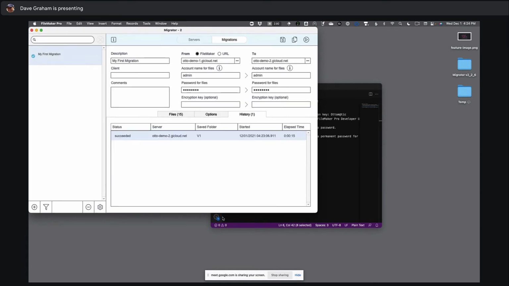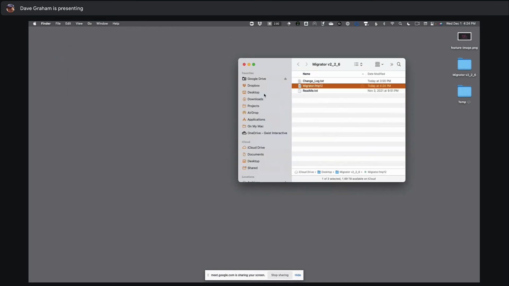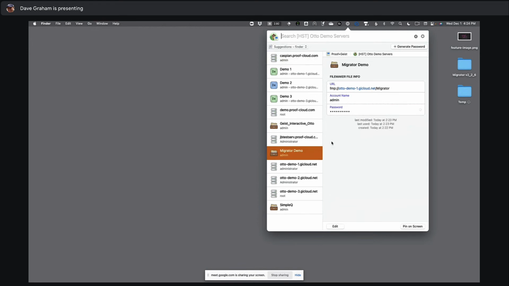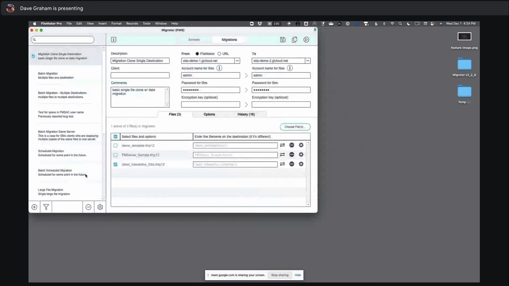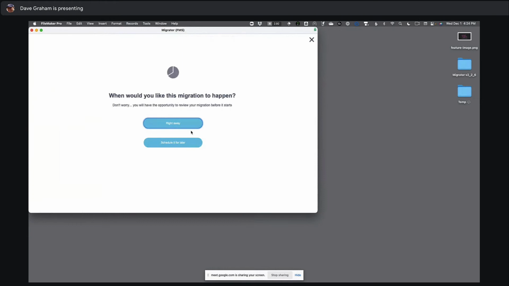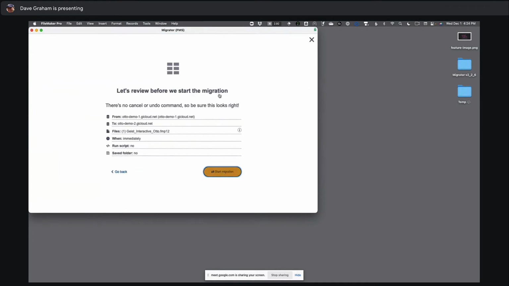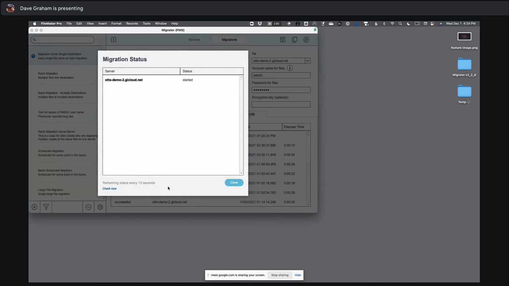All right. So that was the basic migration. Now I'm going to close this file. And that one's on my desktop, but I'm going to open a demo file that I have on my server. So this one is on the server, and I've got a bunch of different migrations. This is the same type of migration that I just did, but this is a hosted version of that file, and I'm just going to step through that and kick that off. Just make sure that this happens before we get into some more complex examples.